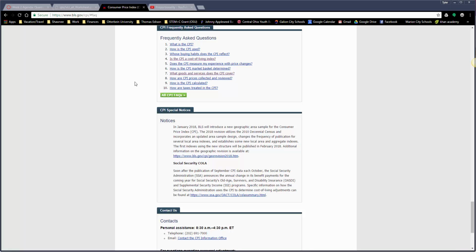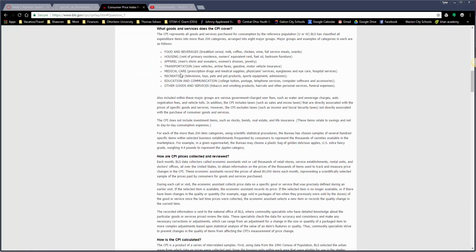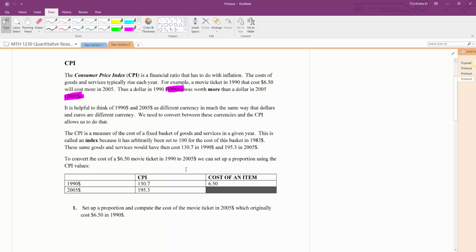One thing I thought was interesting is number 7. I was curious, what goods and services are included in the CPI? If we click on this, it'll give you information on that. Feel free to browse over this and check it out. Since you'll be a little more familiar with what CPI is and can wrap your head around it, it'll make this part of the class easier. So definitely check this out and read that over. All right, going back to the notes.